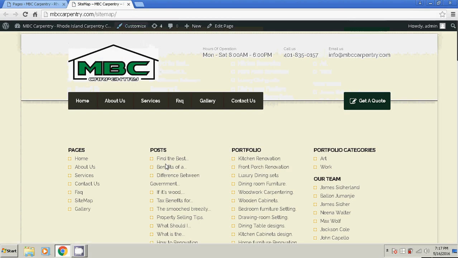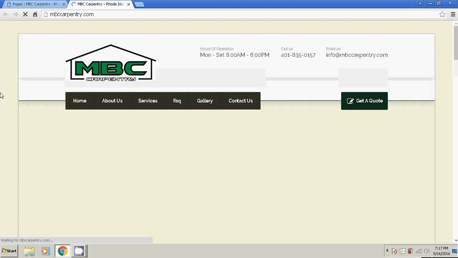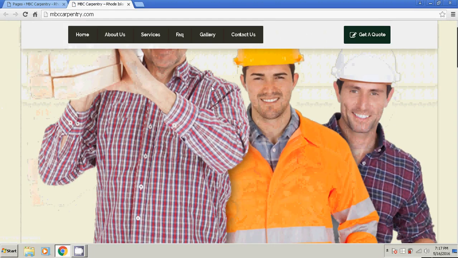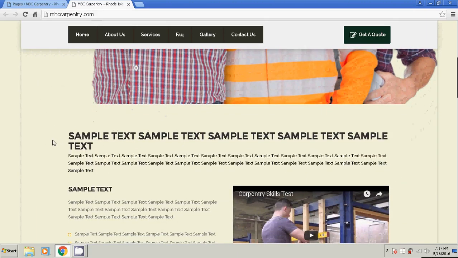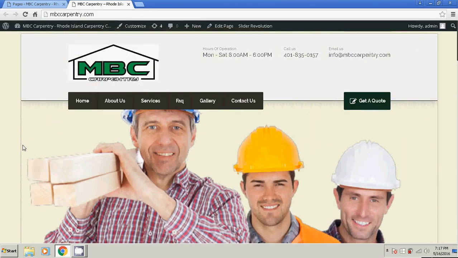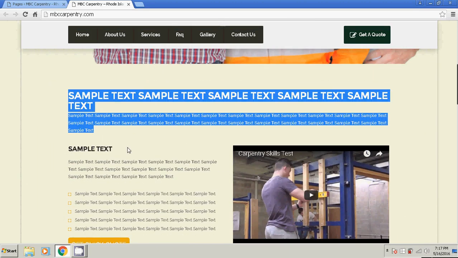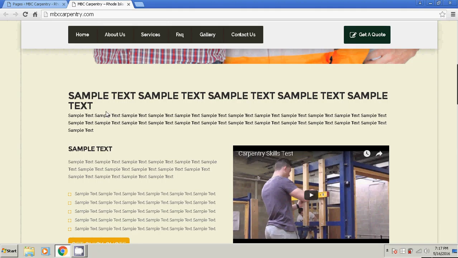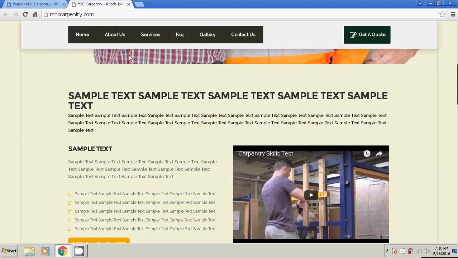So I'm going to go ahead and open up the home page. So on the home page we have the slideshow, which there's just one picture there now, and we have all the content here at the bottom. So I'm going to show you where you need to go to make changes to that content. And what I'm about to show you on the home page on how to make changes is going to apply to all the other pages on the site. So the About Us page, services page, some of them might be a little different, but for the most part what I'm going to show you for the home page is very similar to what you're going to have to do to make changes to the other pages.